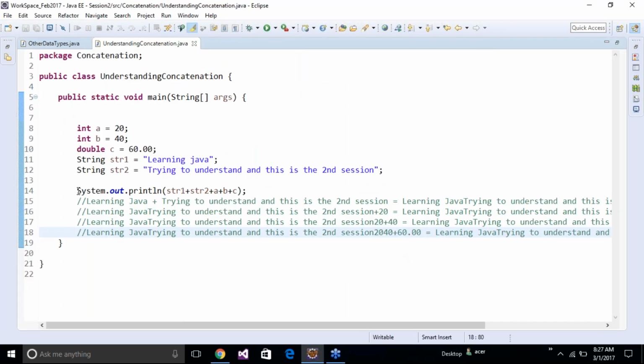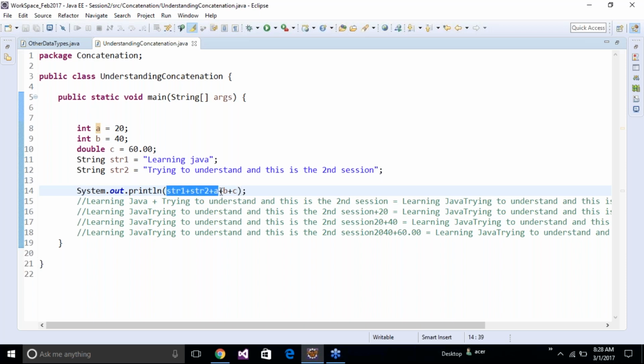Okay. So right now, this is the value of this println command. You can understand it, and you have to analyze what result will come. The analysis is that a string added to a string will be a string. And this whole part, when added to an integer, will convert to a string. That is why this plus sign acts as a concatenation. So this whole part becomes a string now.